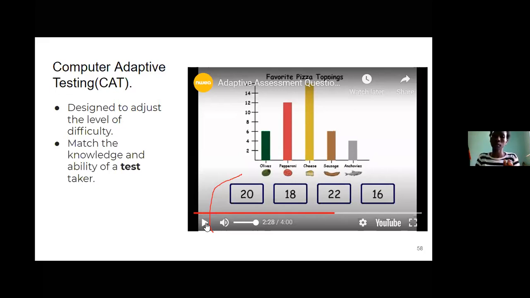So you realize one problem with non-adaptive assessment is that the majority of the items administered are targeted to learners in the middle of the ability scale. It does not target the low performing learners or the highly performing learners. Most of the learners will be average. It targets the average learner. Can you score 40%? Yeah, that's what it means. If you score 80, well and good. If you score 20, fail.